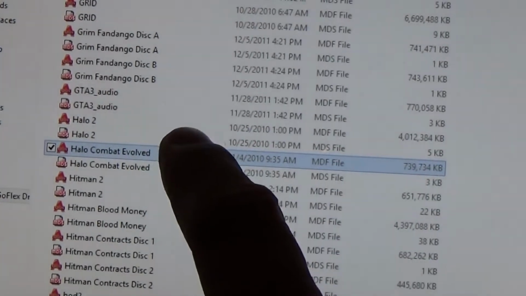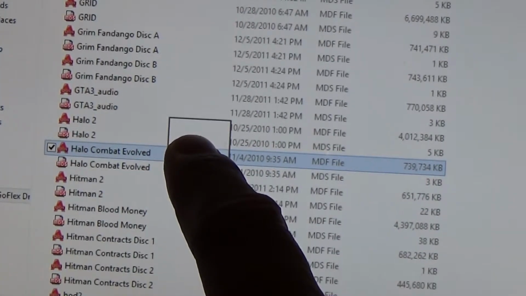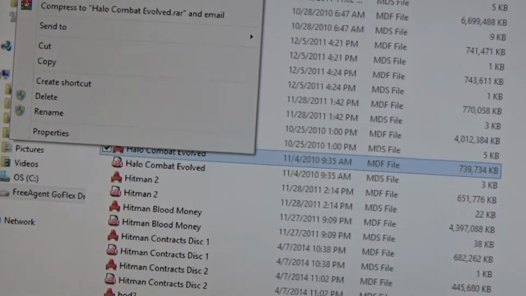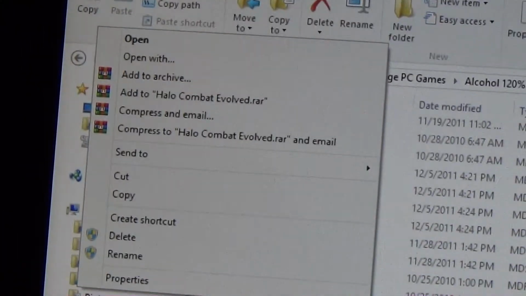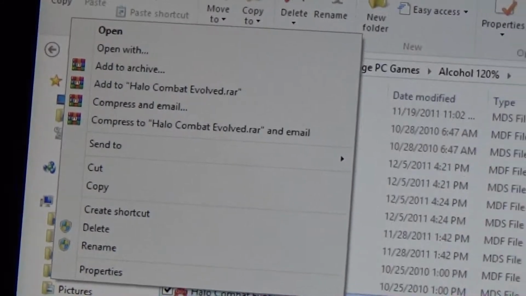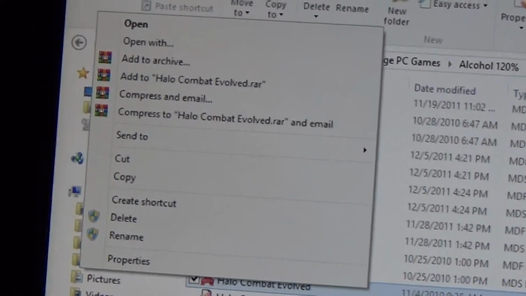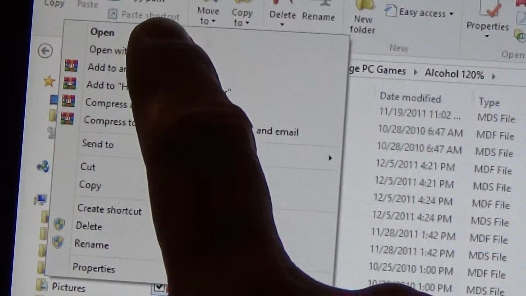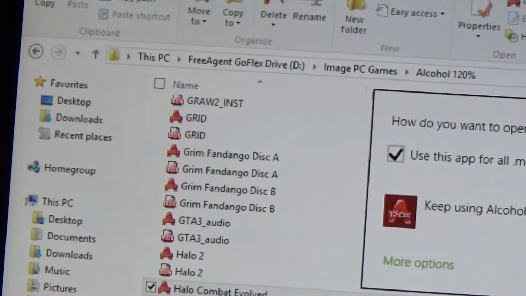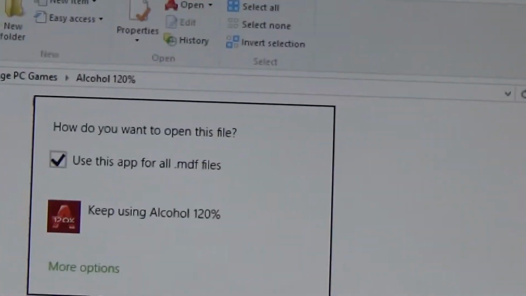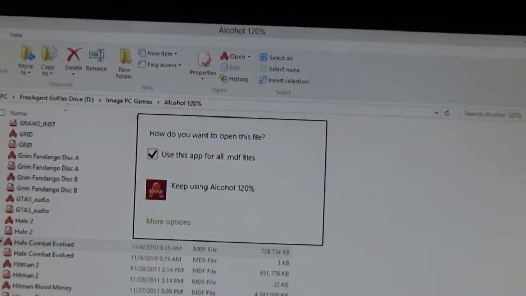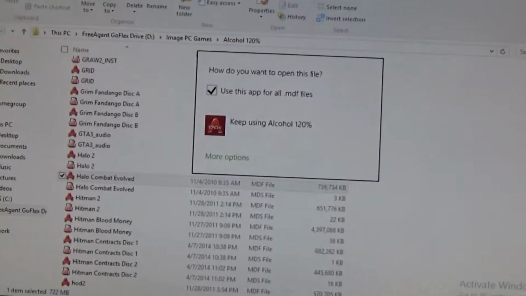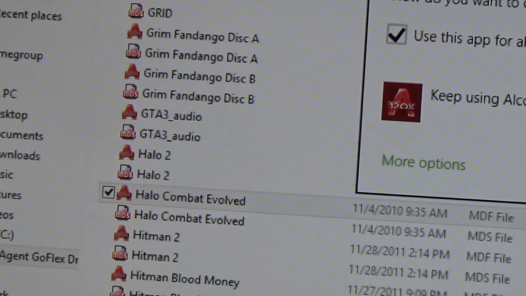What I'm going to do is right click by holding it down, and you get a drop down menu. I'm trying to see if I can find a mount here, but it tells me open with. Either way, I can just hit open with. And here it says keep using Alcohol. So it already knows that either Daemon Tools or Alcohol is what I use to create my images.